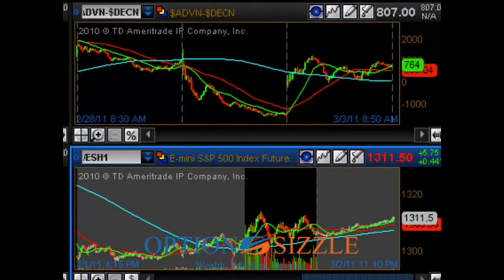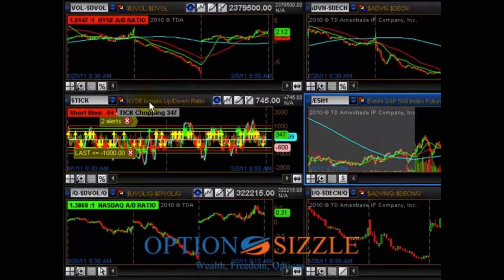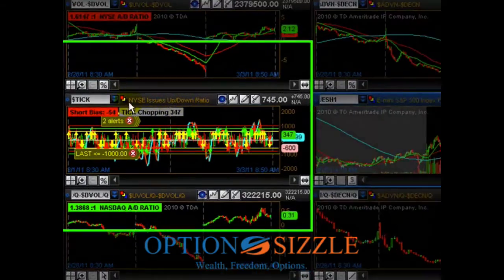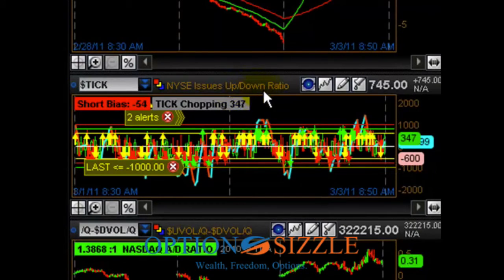And then the short-term indicator is the issues going up, the tick, which is issues going up versus the down ratio. On a short-term basis, it's how many stocks are trading on a higher tick than on a lower tick. Meaning that if stocks are hitting up on a high tick continuously, you're seeing buyers step in on a higher and higher tick, and it would be the opposite for what's going on the downside. You can see here that we are trending, and my lines here indicate overbought and oversold tick readings, and these are very short term.